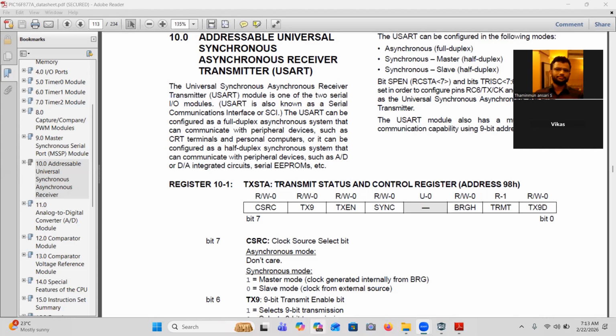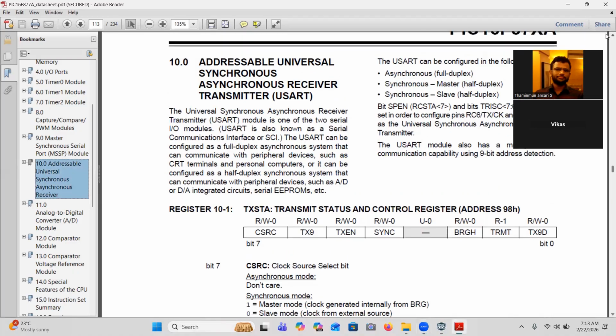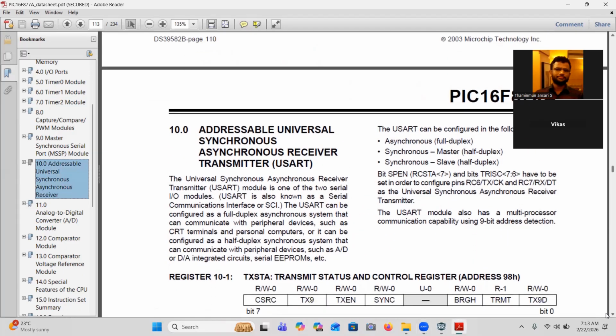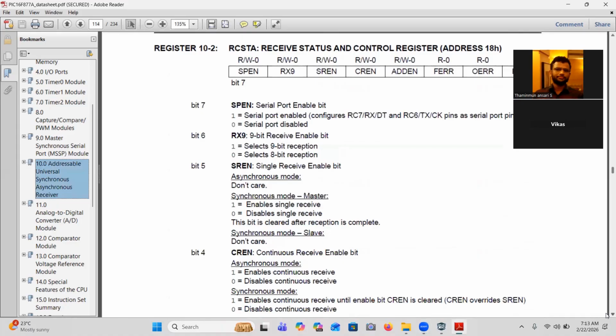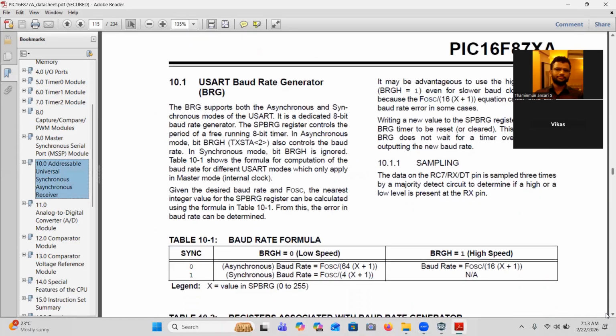We have the procedure right now. When we want to use interrupts, there is a procedure to be followed that is detailed here.